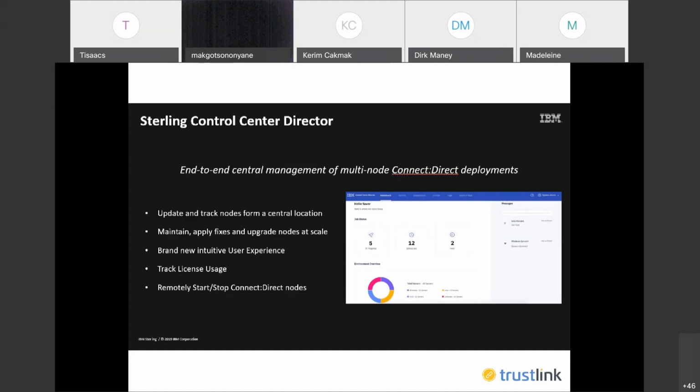You see an example of the screenshot on the slide. So we really wanted to tackle this problem and solve it for our customers in a very simple and elegant way, and take something that, again, could take hours, even weeks or months to complete an upgrade of your entire Connect Direct estate. We can flip that over and convert that into minutes, to dramatically reduce that amount of time.